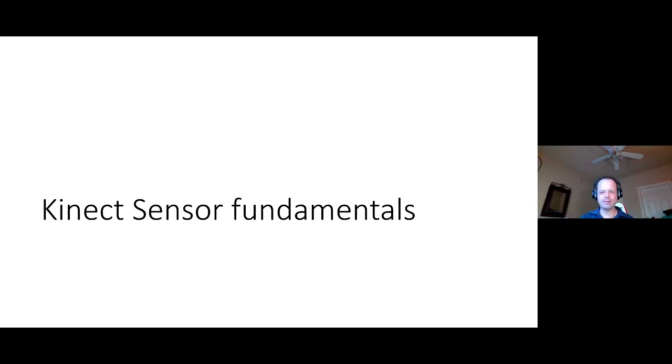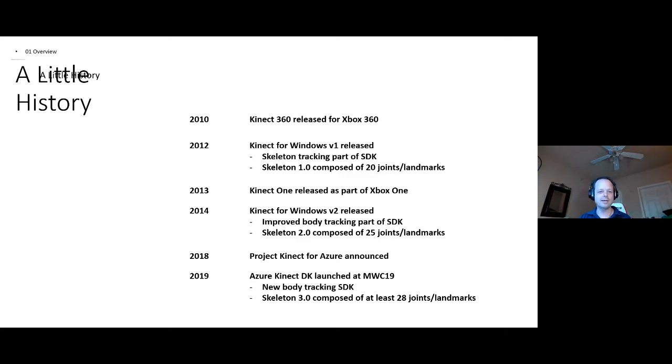Let's look at what is the history of Kinect. Kinect initially was released for the Xbox 360 as a complete pure gaming device for motion control, video games, and so on. But hackers, good hackers, started to dabble with it and started to write applications for it. And Microsoft had a difficult question to solve. What do we do? Do we support the hackers or do we fight them? They decided to support the hackers and decided to make their API to develop Kinect software public and develop a product out of it, Kinect for Windows version 1.1, which has skeletal tracking enabled. What that is, we will see later. With 20 joints and landmarks, which was groundbreaking at that time.